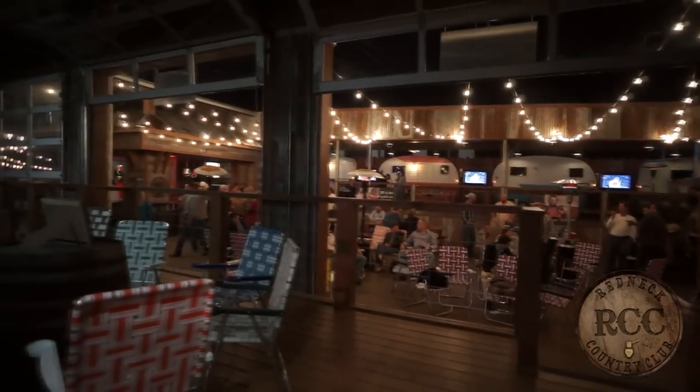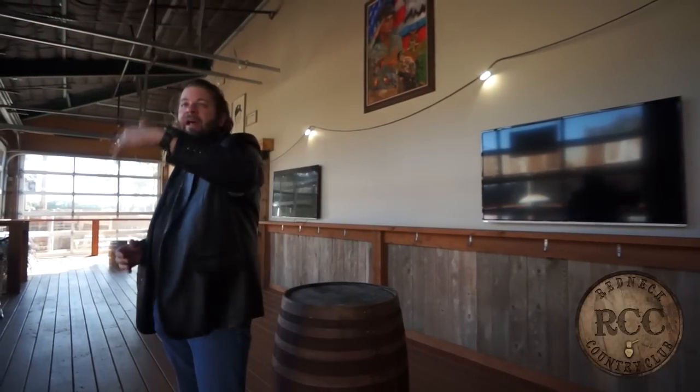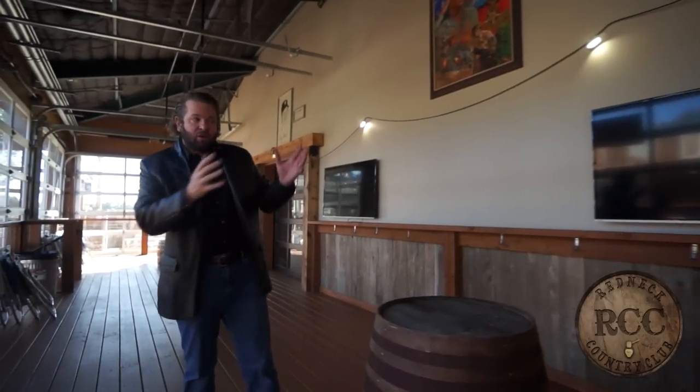If it gets too hot, we put these big doors down. We keep it cool, but if it's a nice night out, we lift them up. You can go in and out. You have access to two different bars, the main bar and then this outside bar. A lot of folks want to go in and out to the backyard area. So this gives you that access. And again, this area is controlled access. So if you have a ticket in here, or if you have a party in here, it's you and only your folks that are going to be in here.